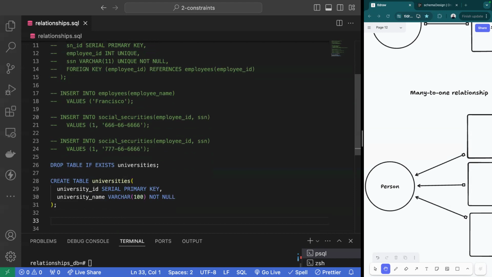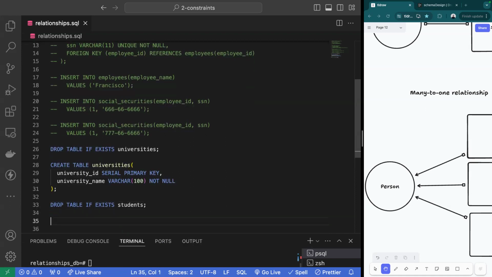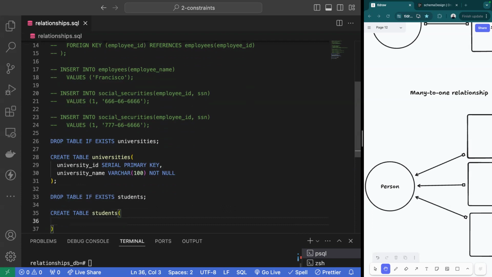And then let's make our table for students. So I'm going to drop table if exists students. Then I'm going to do create table students. In this create table for students, I need a student ID, which again will be a serial primary key.